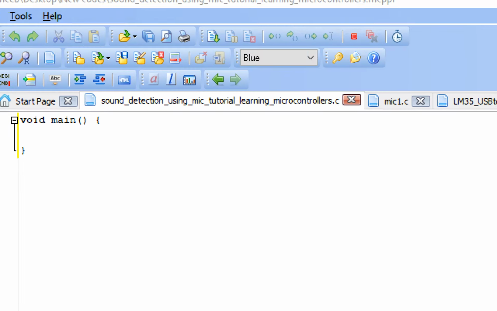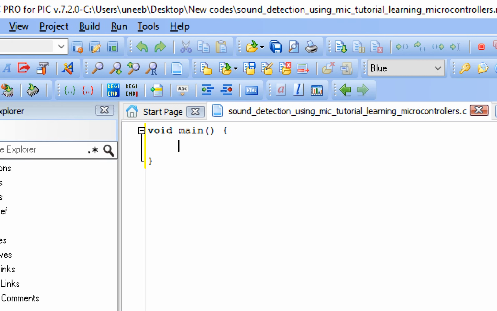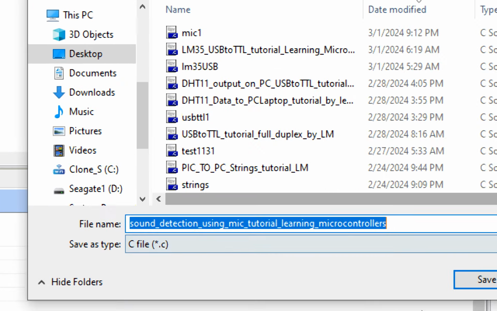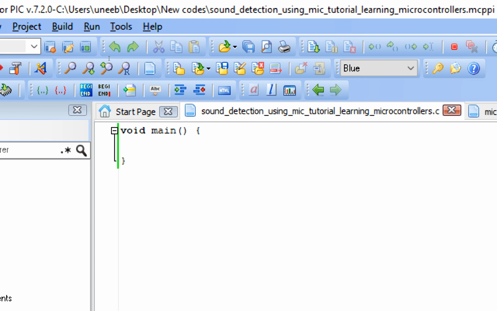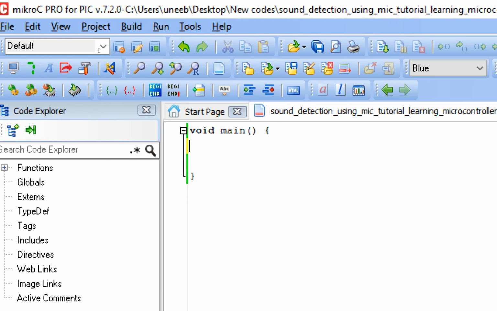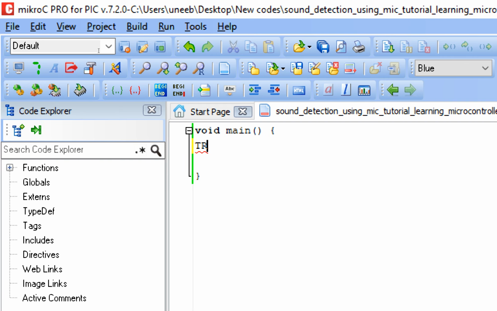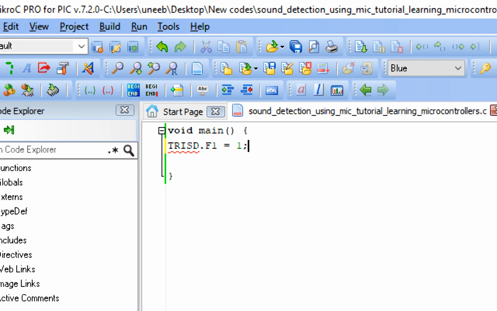Now guys, this over here is our starting window. So before you do anything else, first of all press Ctrl S to save your work. So the work is saved. Now guys, we start the programming. First of all, we initialize a pin, that is D1, where our sensor is connected. So I write TRISD.F1 equals 1. Now TRIS is the direction register, D.F1 is the pin and the port, and 1 means it's an input. For this type of sensor, we declare the pin as input because we are going to take the input from the sensor.